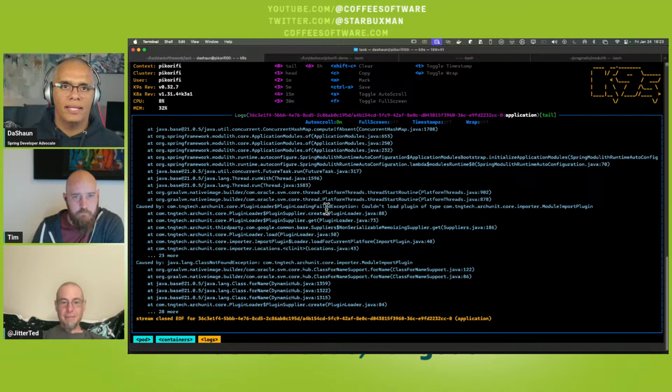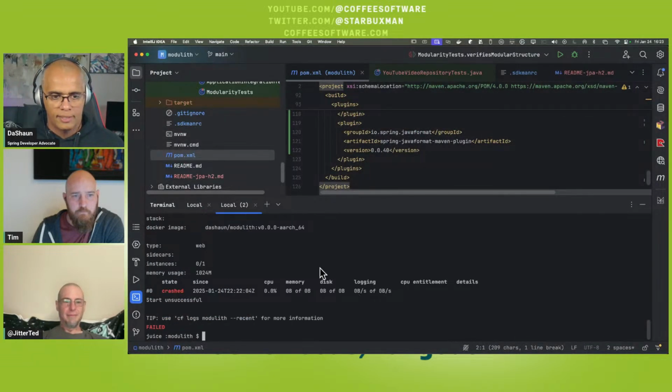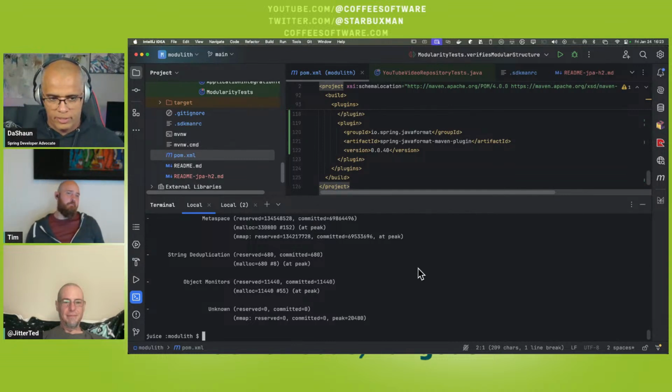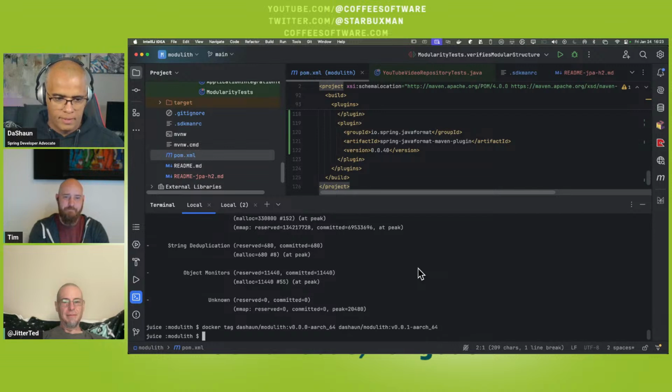That's why it's not doing it. It's the same image name. Let's do this. It was like, no, I already got it, so it was still just trying to run the other image. So let's Docker tag this to this, Docker push.